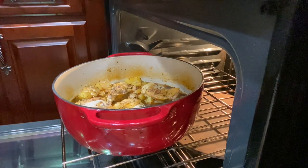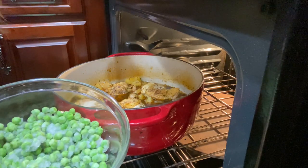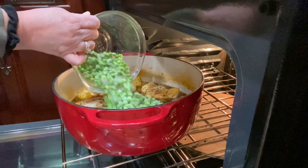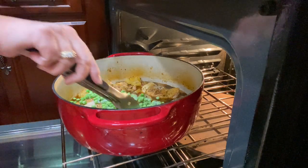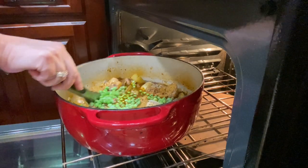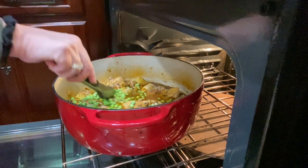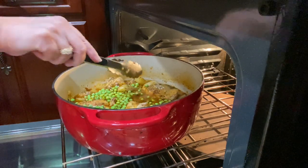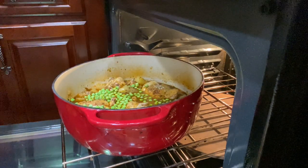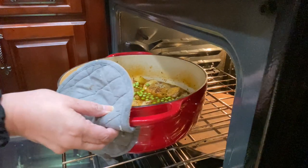All right, the last thing I'm putting in, I have a cup and a half of frozen peas. And they're going right in the pot. And I'm gonna just give them a good stir here so they get nice and in the sauce and cooked up for us. And that is the last part of it. I'm gonna leave the lid off and I'm just gonna push it back a little bit.